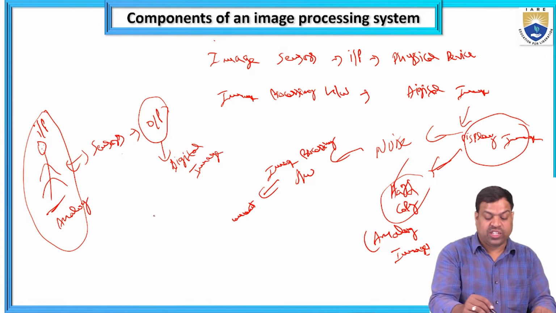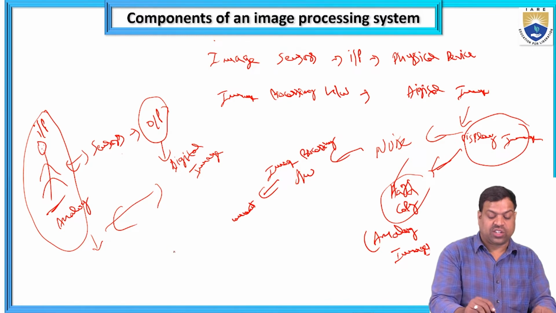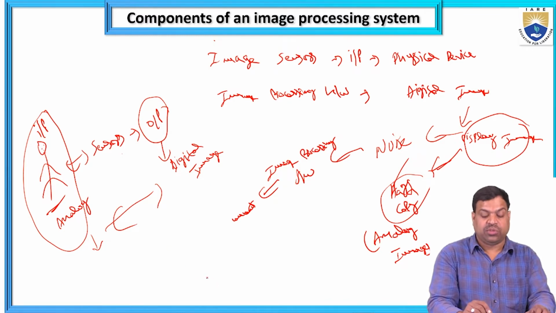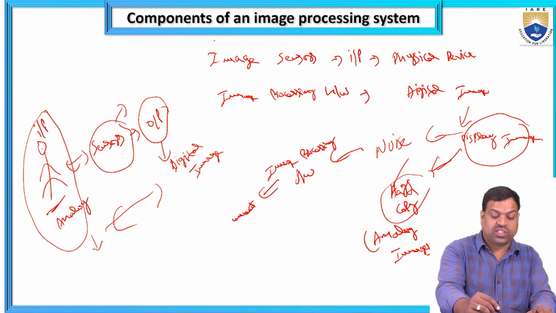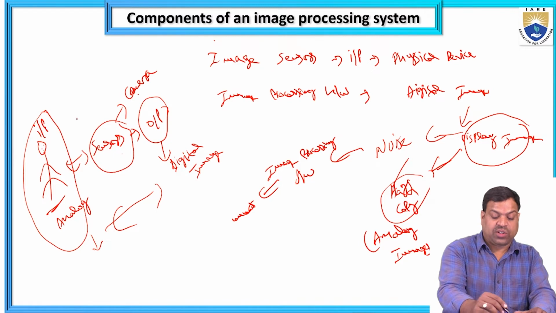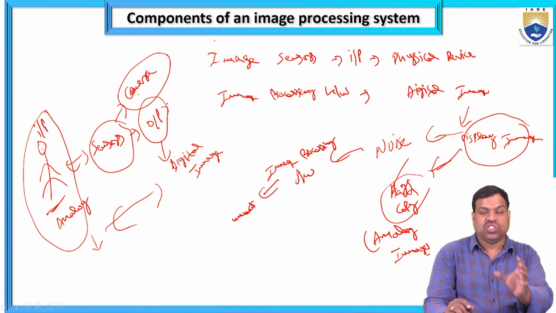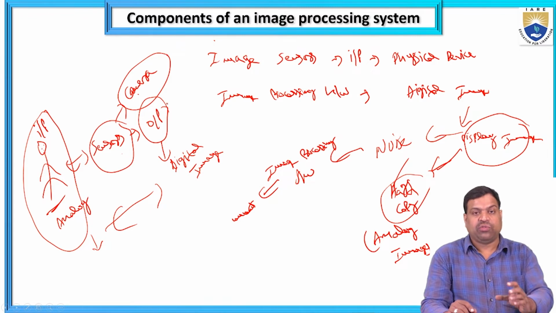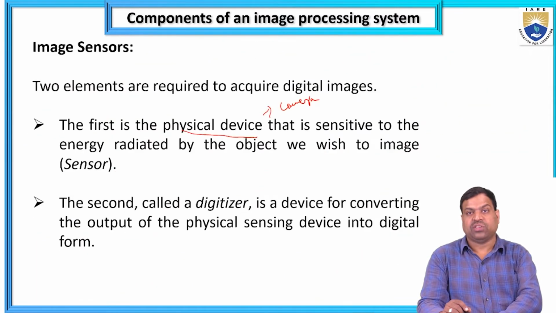So this is a digital image. Here, the analog image is converted to a digital image with the help of sensors. Sensor means it is a camera. This camera is converting the analog into digital. The sensor shows the image we captured in the camera, in the sensors. That is the help of sensors.